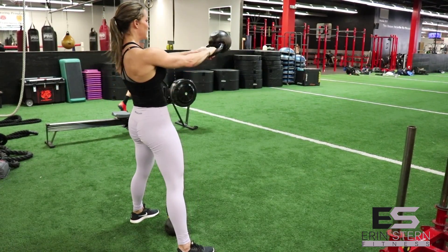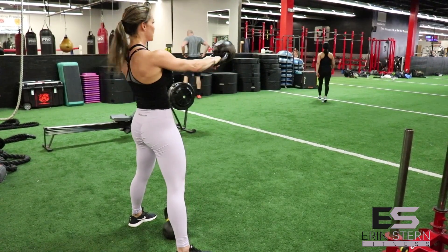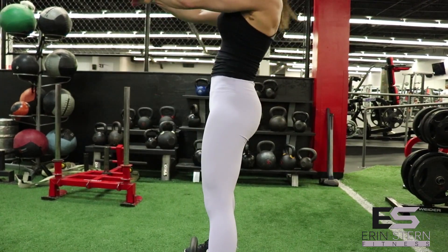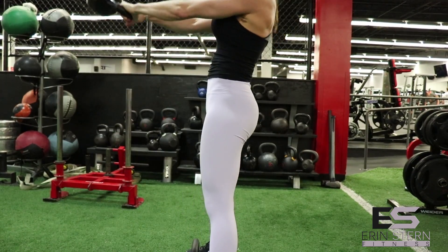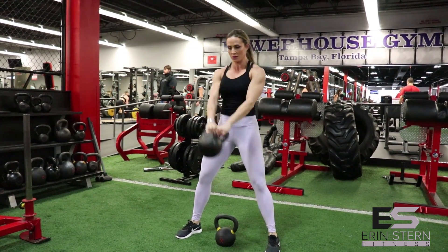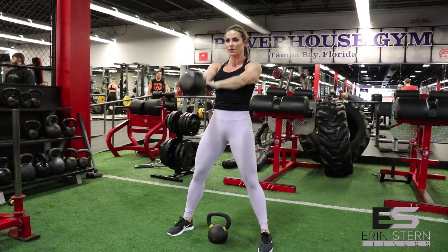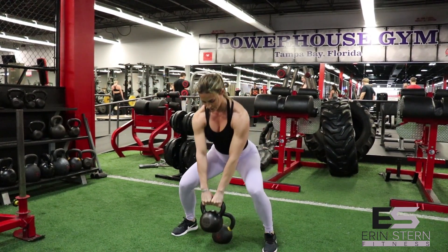It might take a little bit to get used to, and you want to choose a kettlebell that is a bit challenging so you don't use your upper body. Think about the upper body as just stabilizing — this is sort of like a cable pull through. You're using all of your power from your glutes, your posterior chain. Really squeeze those glutes at the top, let that kettlebell float, and as it comes down, get ready to keep swinging. Four sets of 10 here.